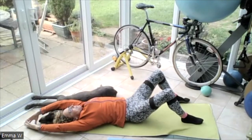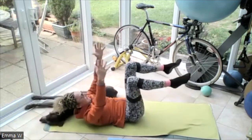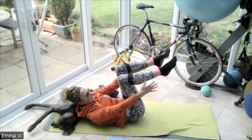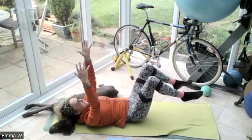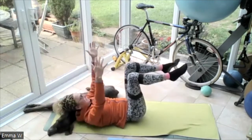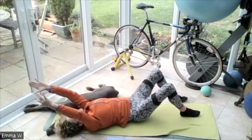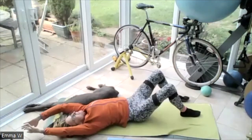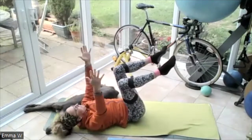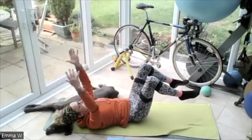So when you're here, your upper back is all on the floor, all the ribs are down, lower back slightly lifted. Breathing in. On the out breath, flatten the lower back, lift those legs and hands. Ease and down. Flatten that lower back, lift those legs and arms. Ease and come down. One more. Flatten those backs, lift those legs, upper body and arms, and then come down.